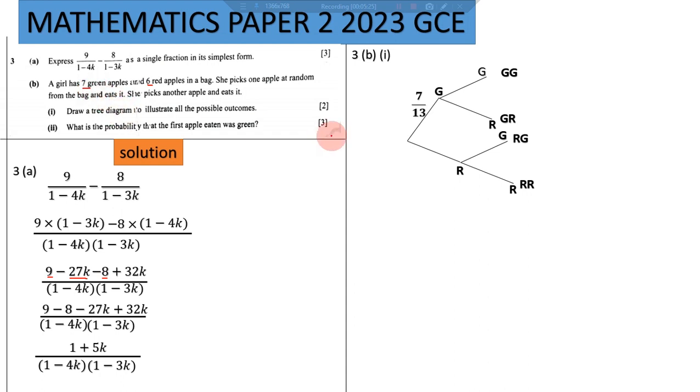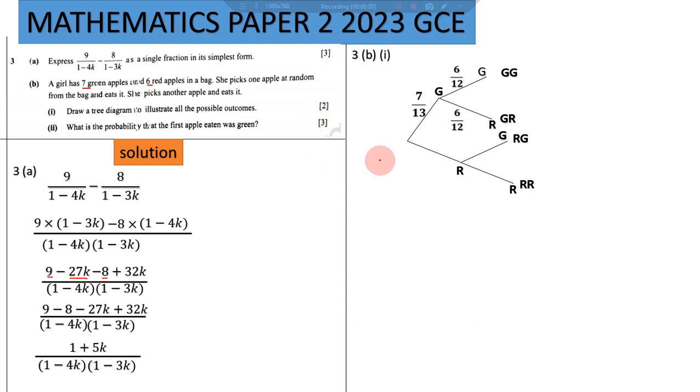No, it can't be 13 because one apple was eaten, so it has to reduce to 12. So in the second draw, the total number of events will reduce by 1. Okay, even the green apple will also reduce by 1. So there on that branch you have 6 over 12. Then the red apple was not picked. Okay, remember the red apple on this branch here, it was not picked, meaning the red apples are still 6. But the total numbers have reduced because the green apple was not replaced. So we'll have 6 over 12.